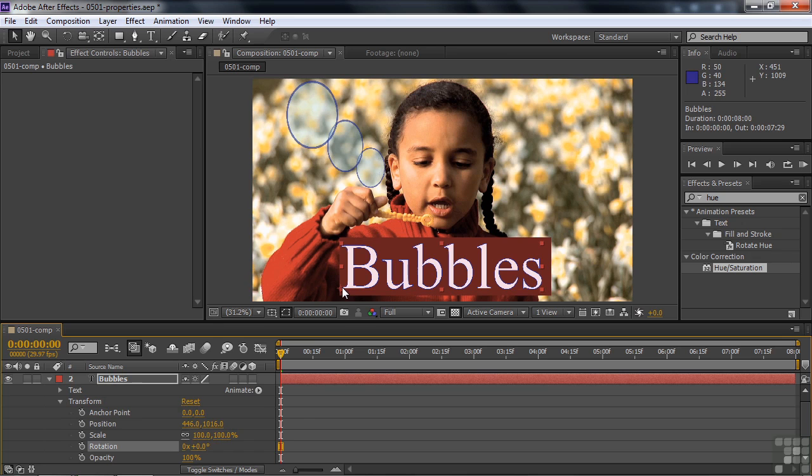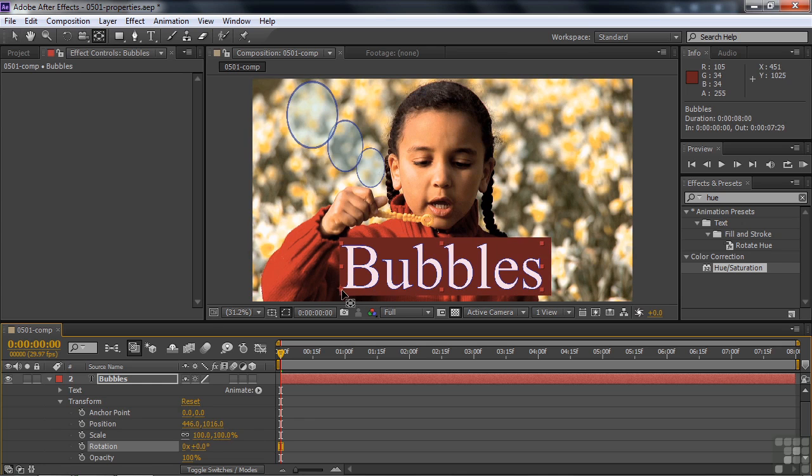This kind of defies the thing about having 0, 0 be the upper left-hand corner. Here, the anchor point by default is the lower left-hand corner, and that is 0, 0. Just a little anomaly here. I'll rotate it, and it rotates on that position. If I want to move the anchor point, I can use the pan behind tool or press the Y key to turn it on. See it there.